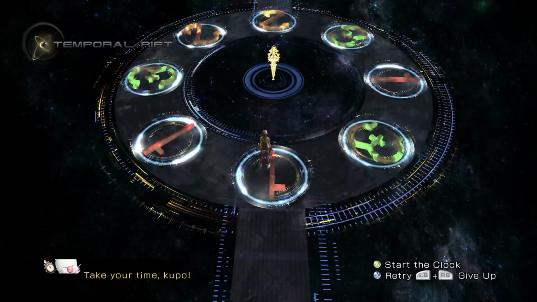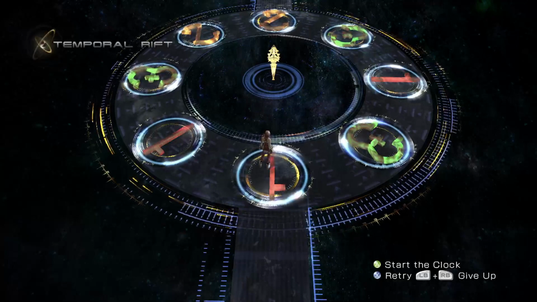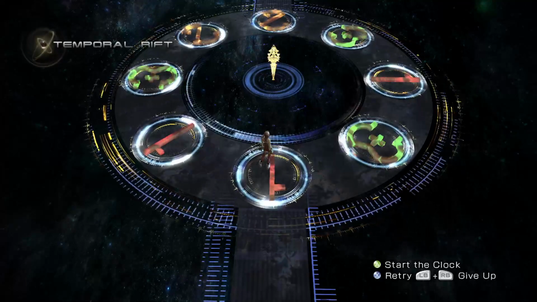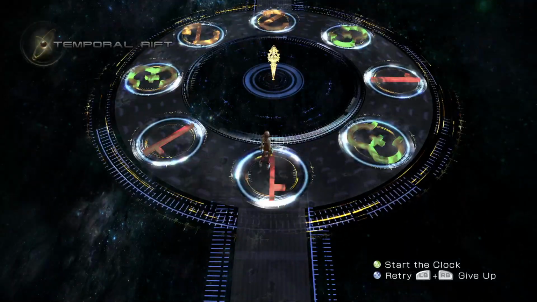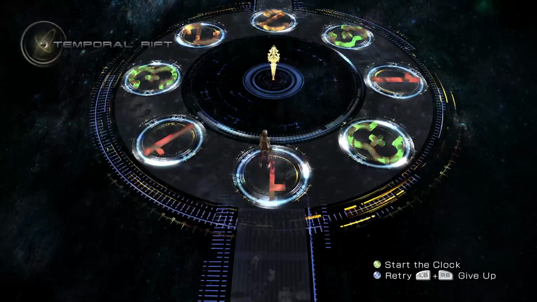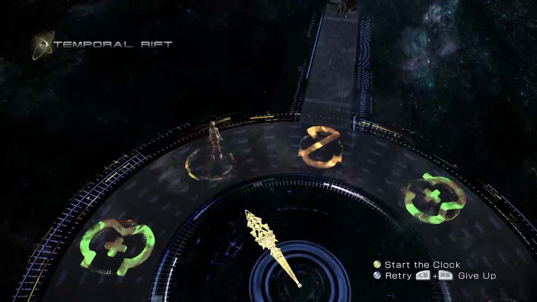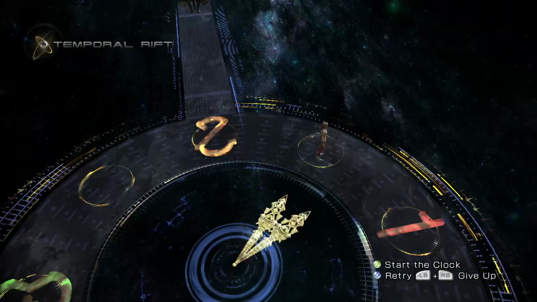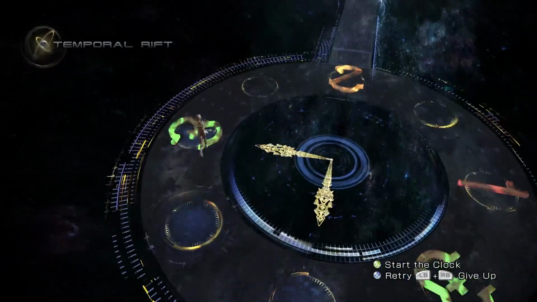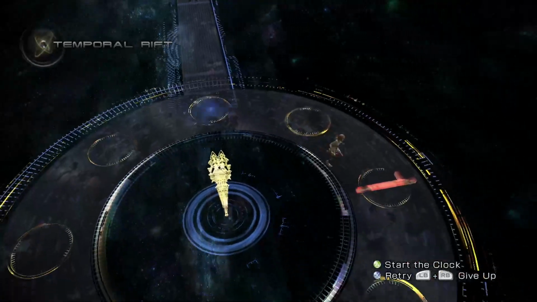We got 1, 2, 3, 4, 5, 6. We got 8 for this one. So we got 2 up here, 3. All right, there we are. So we'll start off with this 2. We'll go to the 3 over here. Go to the 1. Go to the 1. Go to the 3. Go to the 3. And 1.